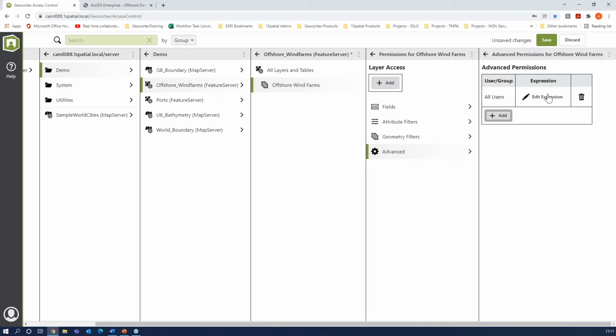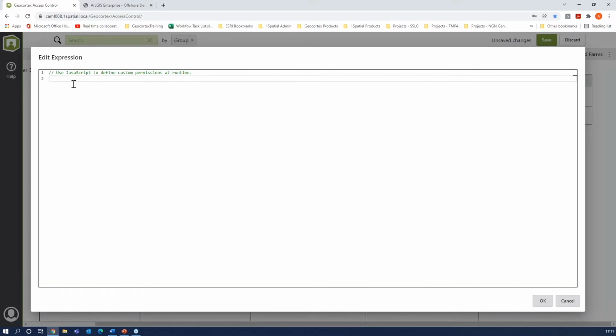The first thing we need to do is create a lookup object for all the users who will be accessing the map. To do that, we'll just write a bit of code. We're going to create a lookup object, and we're going to call it lookup. From there, we're going to add a set of keys and a set of values. The keys will be the users we're going to assign, and the values will be the attribute values they're going to look at, in this instance, the countries.